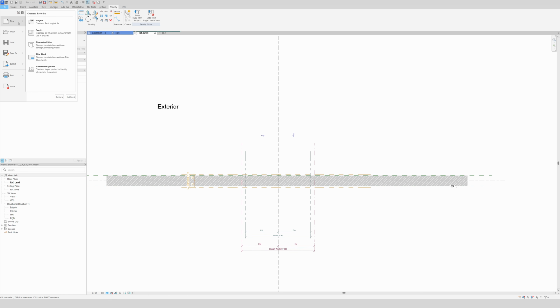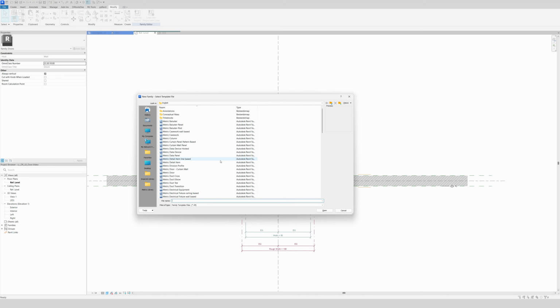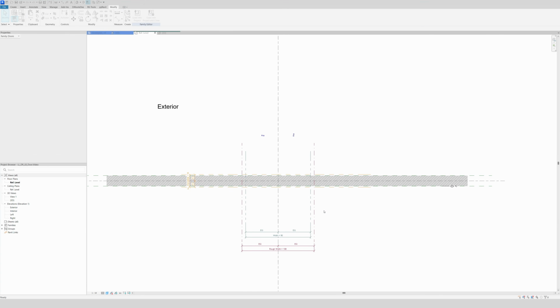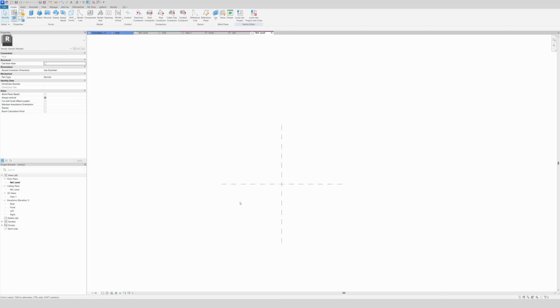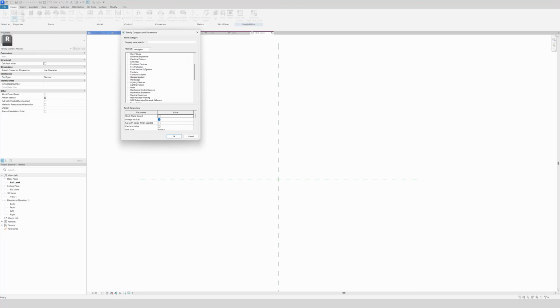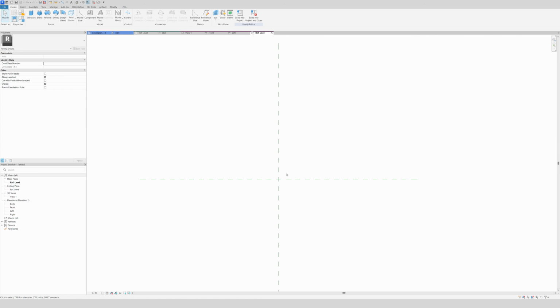We're going to do a new family, and then we're going to pick metric generic model right here. Open, and the first step that you do here is go to the upper left, go to the family category parameters, click on it, and then select doors and shared. Okay, why do I do that?